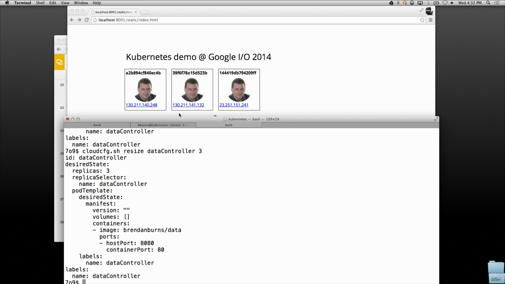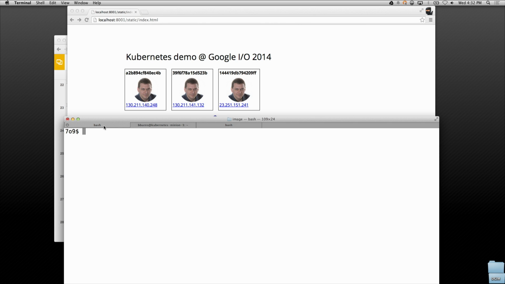Now, the other kind of lifecycle that you might want to do, in addition to resizing, is actually editing the kind of thing that you're serving. So I wanted to give you a little bit of an illustration of what workflow looks like inside of Google, and what workflow might look like for you using Kubernetes. In this directory is the Docker image, the container that's running on these machines. I'm going to open up the data file. And Craig, a little scary, so we'll replace this with Brendan. Nice, friendly developer, not product guy.